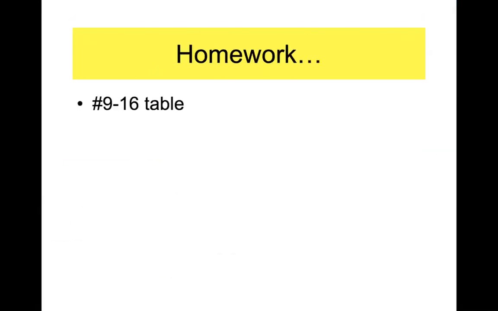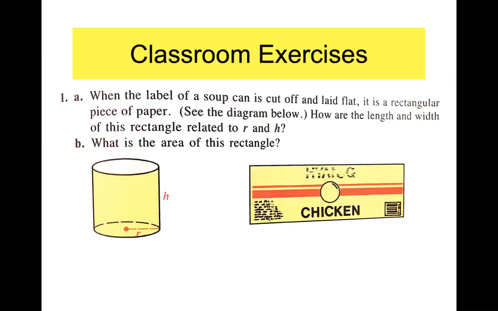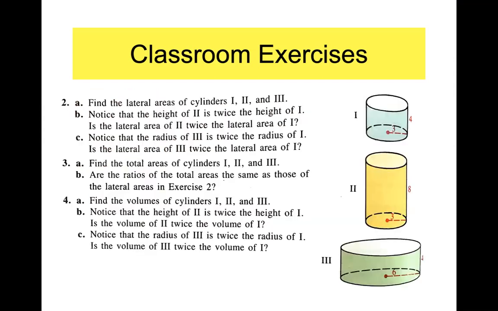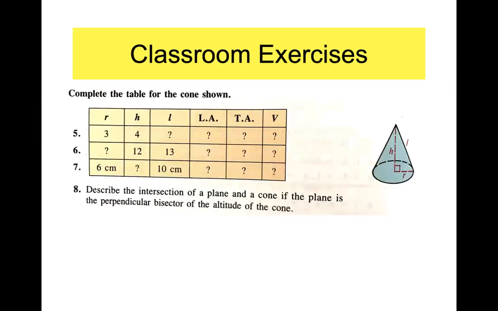All right, as always, you get one of those tables for homework. They start off easy, then they erase one of the variables, and they give you the volume, or they give you the total area. You're a pro by this time of doing those tables. You know what to do. And yeah, here's a problem right here. It's a soup can and a label. Well, that would be the surface area, and the label would be the lateral area. Keep that in mind. There's an example of a table right there.